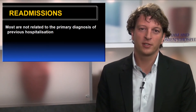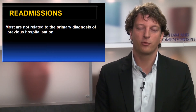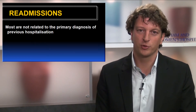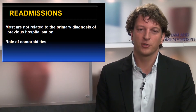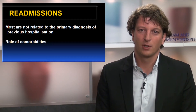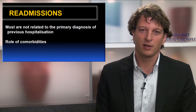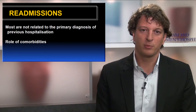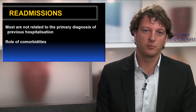Hospital readmissions represents a multifaceted issue that still needs to be better understood. Recent studies show that in 70 to 90 percent of readmissions, the primary diagnosis is different from the acute diagnosis of the previous hospitalization. On the other hand, higher comorbidity burden has been shown to be associated with an increased risk of readmission. The role of comorbidities in causing readmissions is complex, and a better understanding of how comorbidities impact the causes of readmission may lead to more targeted and successful interventions, as these strategies may differ by condition.